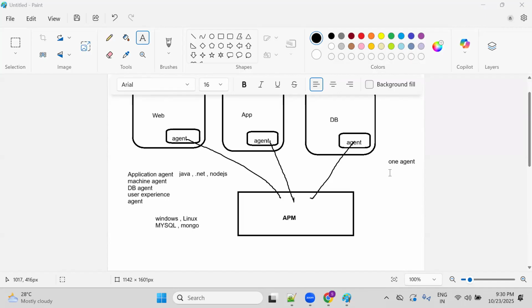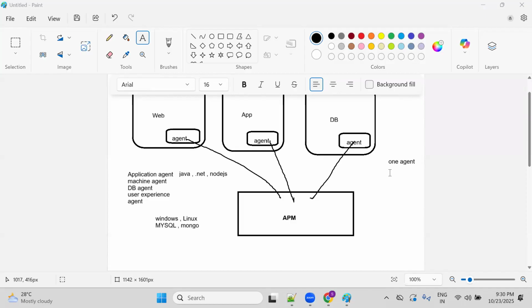You need to go to the end entity. On each end server, you need to install the one agent. Then only will the one agent collect the stats related to the database, the application, and the web server, and you will get end-to-end coverage. So you need to go till the end entity. Then only will you have proper clarity.